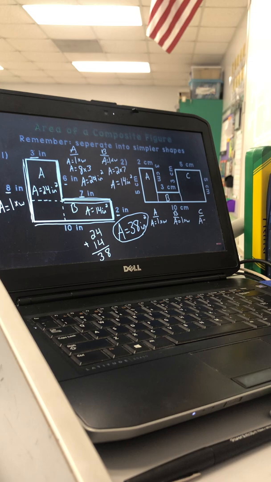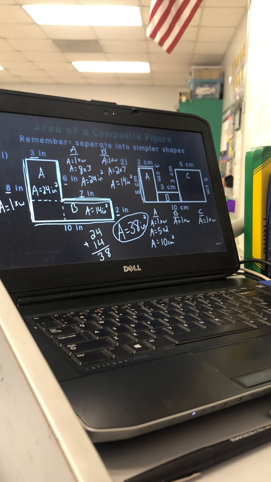and then we will plug in. For A, our length is going to be this 5 all the way up. So we have 5 centimeters times the width of 2 centimeters. That gives us an area of 10 square centimeters. So let's do B. Now B, we have a length of right here, or right here.